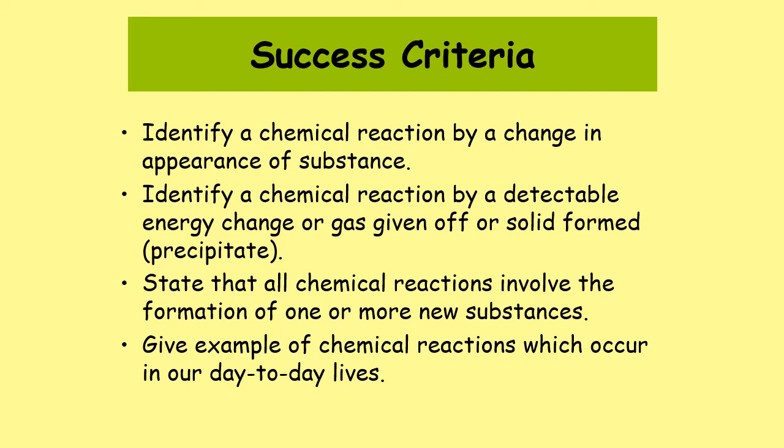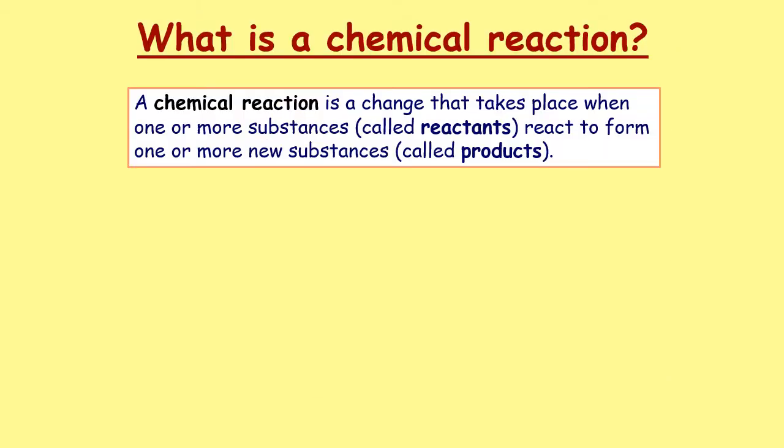So hopefully be able to identify a chemical reaction by a change in appearance, by a detectable energy change, or by gas or solid being formed. Understand that all chemical reactions involve the formation of one or more new substances, and be able to give everyday examples of chemical reactions. So firstly, what is a chemical reaction?